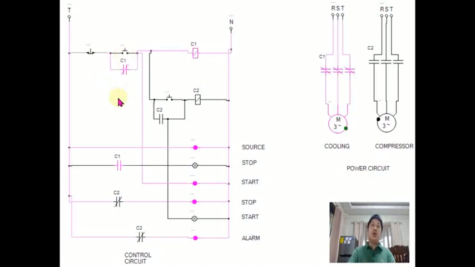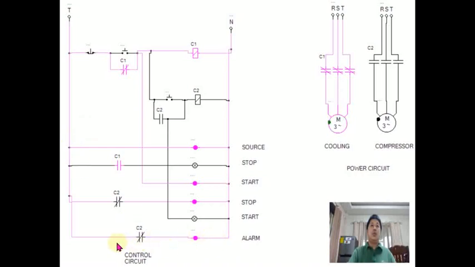So I start the cooling. The cooling fan motor, the blower, is starting. The circuit now is closed. You can see here and this one here.